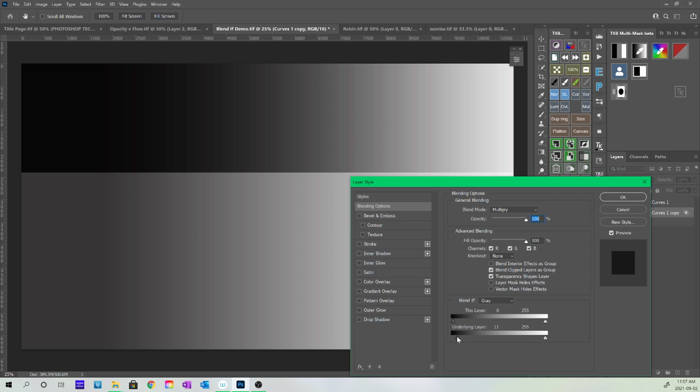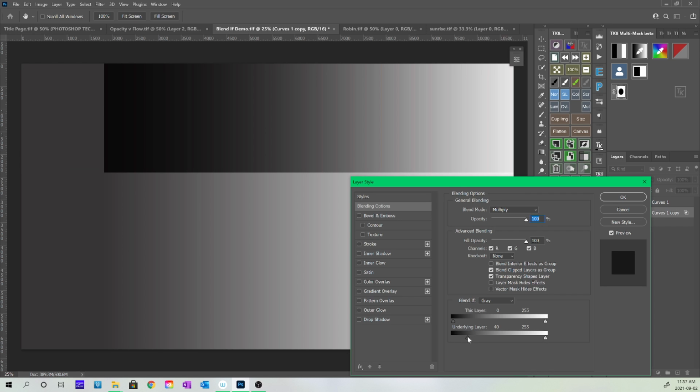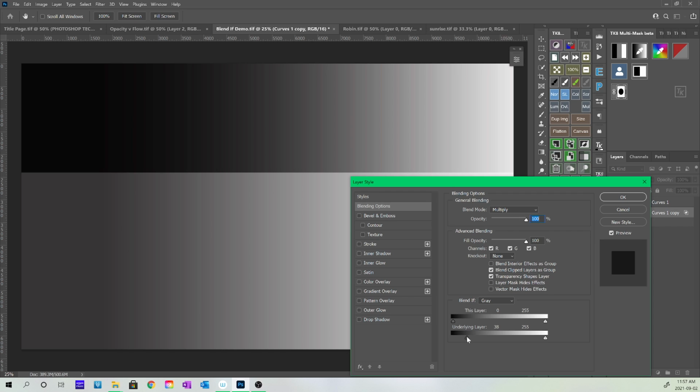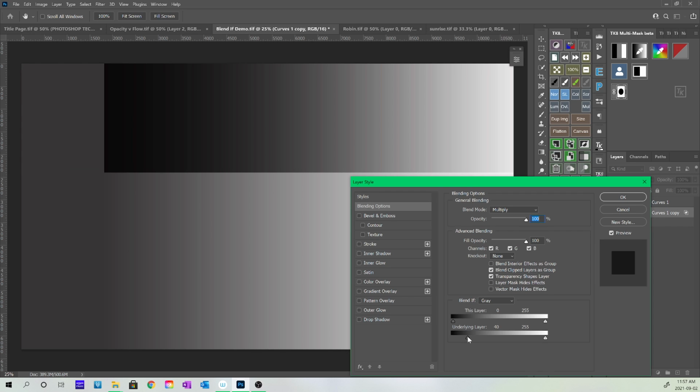So if I don't want to apply it to the very, very darkest parts of the image, then I keep the slider as far to the left as possible. Similarly, I can control how much of the highlights that adjustment is being applied to.